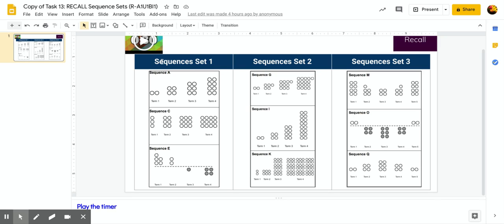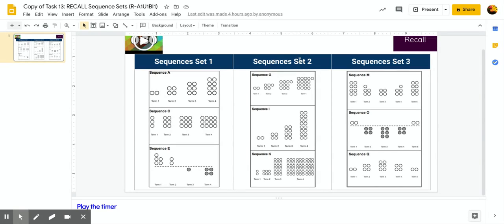So I want you to take a look at sequence set 1. What was the same about all of these types of sequences? And these come from the sorting cards that I have given you previously in the last two lessons. How is the change all the same?